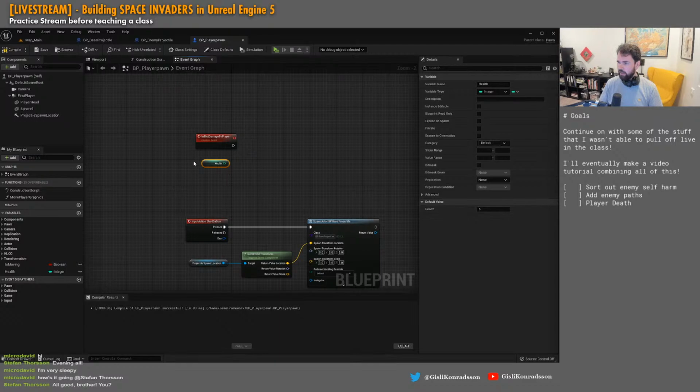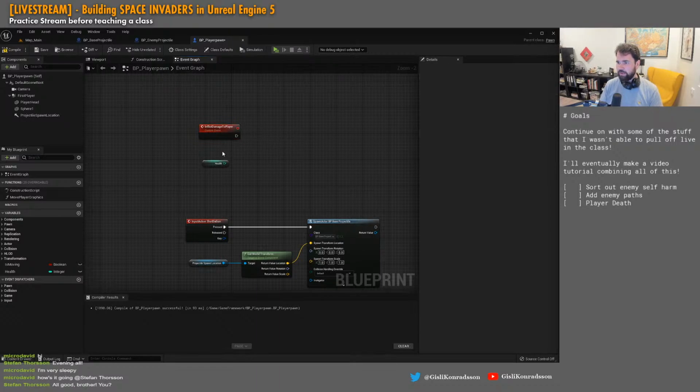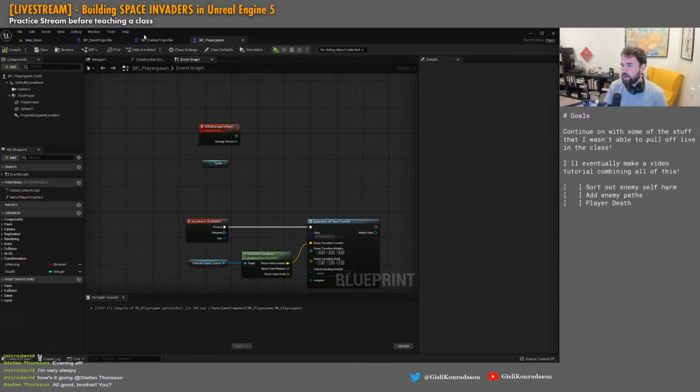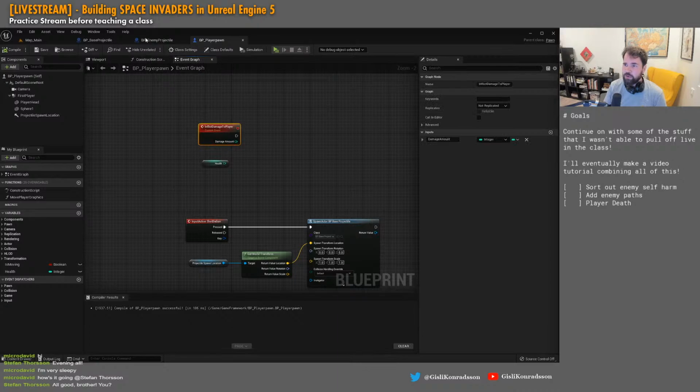We get our current health, and one thing that we're going to add to this is that, because we have different enemy types, we want the different enemy types to do different amounts of damage. So for inflict damage to player, let's add an input property to it, an integer, and the integer is going to be damage amount. So without hooking anything up here, we go into the enemy projectile. Instead of calling destroy actor, because we did the cast, we now have access to all of the functions that the player pawn has, and that includes this new one, inflict damage.